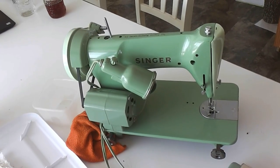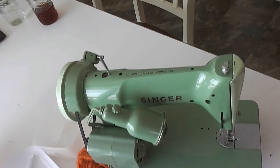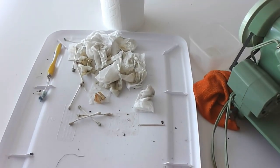After almost 2 hours of cleanup, this is the result. A nice and shiny sewing machine, and a pile of dirty paper towels.